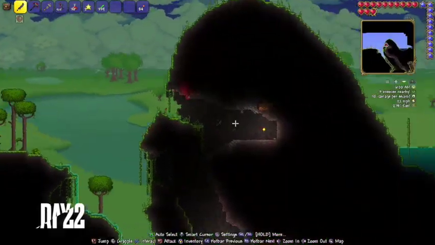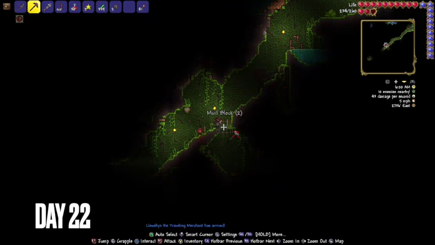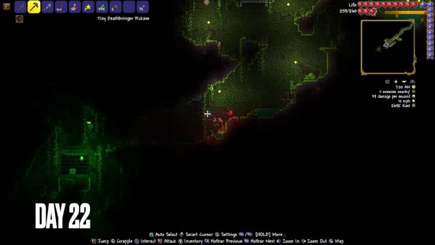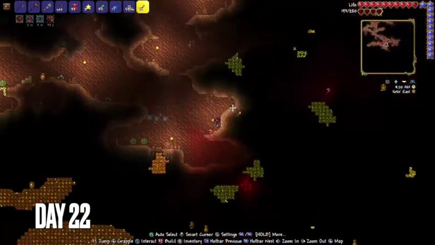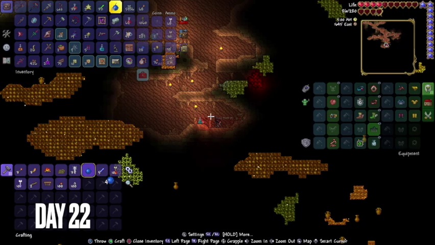On day 22, I decided to take a break from trying to defeat the Brain to explore the jungle to see if there's anything that could help me against this boss, and I was also running out of buff potions. And at this point, I finally started using Spelunker potions, finally! And I realized how OP they were, and I found 2 life crystals with them.